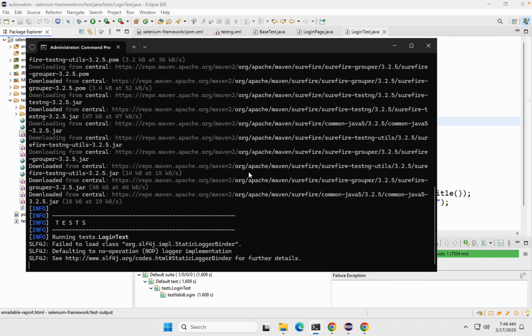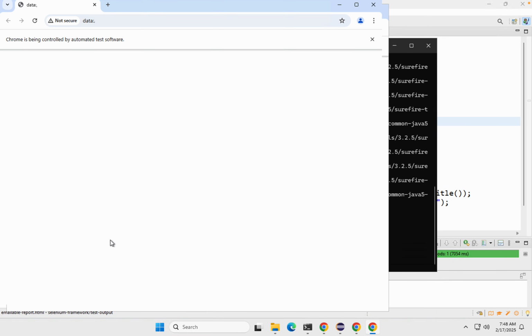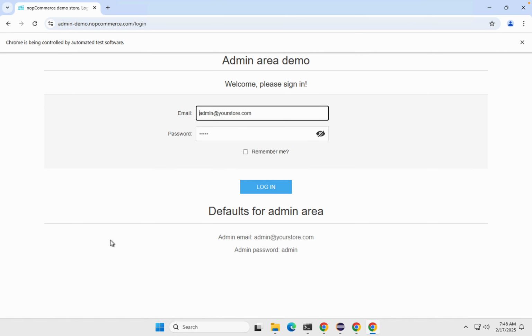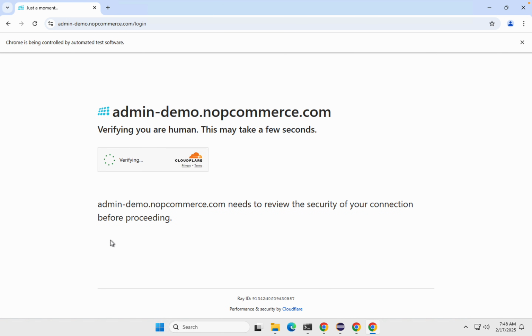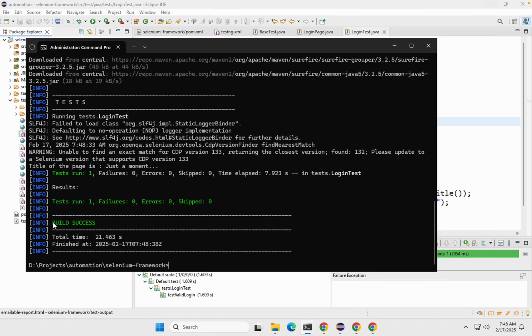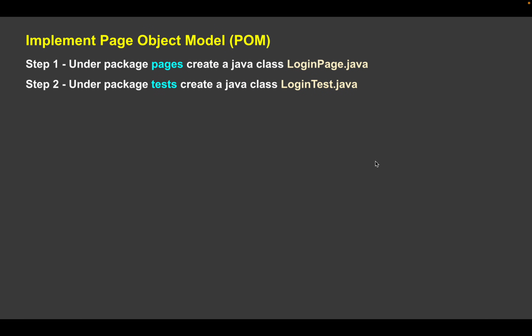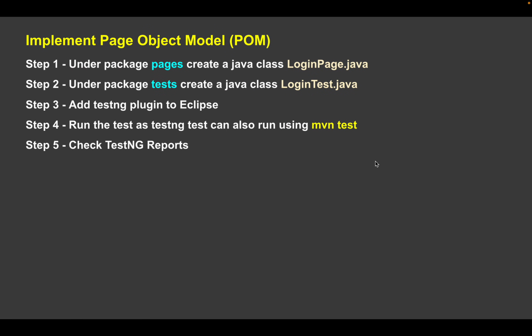So it is now starting the test, which is our login test, and opens the browser, maximizes it, and yes, this is done. If I check here, you can see everything is fine. It is running fine.